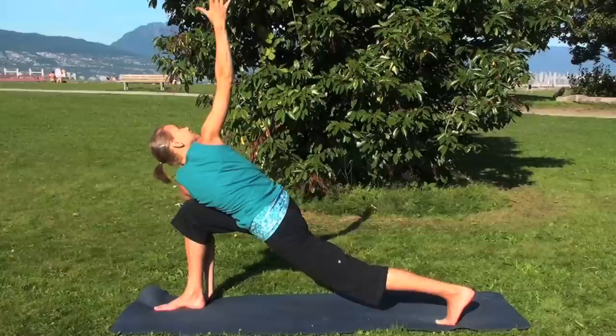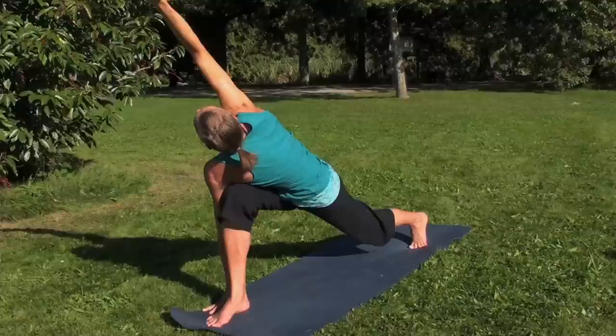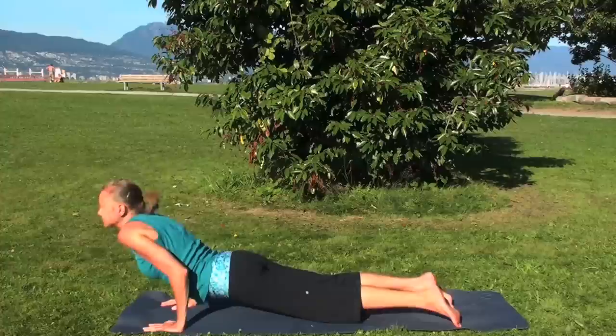Really starting to wring out the spine. Bringing your top arm bicep to ear if possible. You can keep your back heel up for now. And then slowly make your way out of it, back into high plank. Lowering down low plank, upward dog, and back home, downward facing dog.